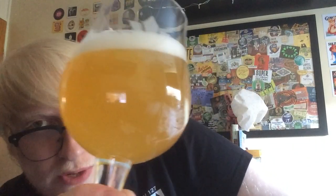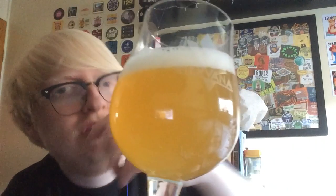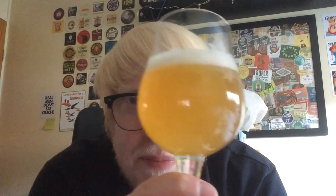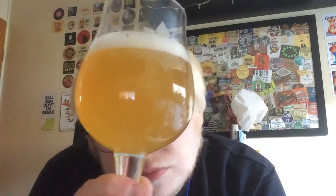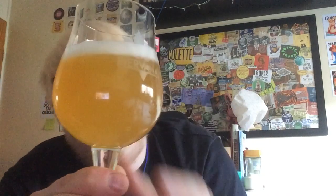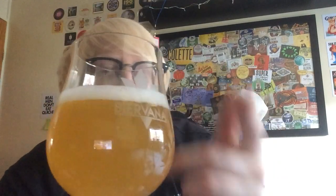That's a lovely hazy beer. It's not luminous or anything like that. It's not really looking too much like some of the more popular hazy IPAs, but that doesn't always have to be the same sort of thing. It's got that sort of pear drop or lemon sweet look to it, but yeah, you can't see through that. There's like a very distorted apparition of your hand when you look through it. But yeah, it looks absolutely wonderful, doesn't it? And a lovely pillowy one finger's worth of a white head.